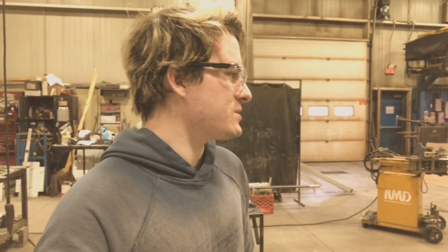Especially for structural reasons too, right? Compared to seamed pipe. And even with the tubing that has a seam, when you bend it, it just kinks and it's horrible. This stuff bends so much nicer, it's stronger, and definitely looks a lot better.